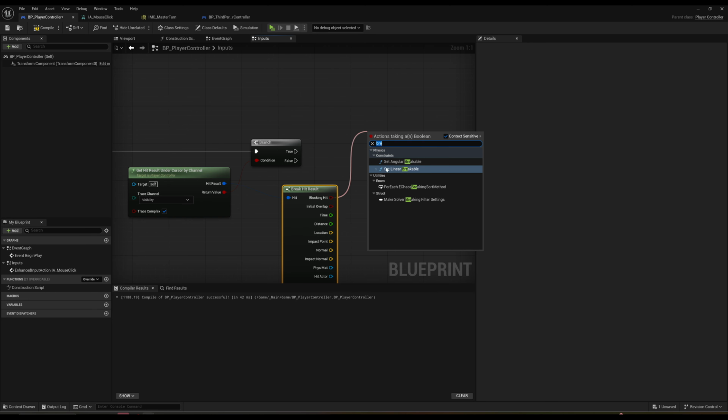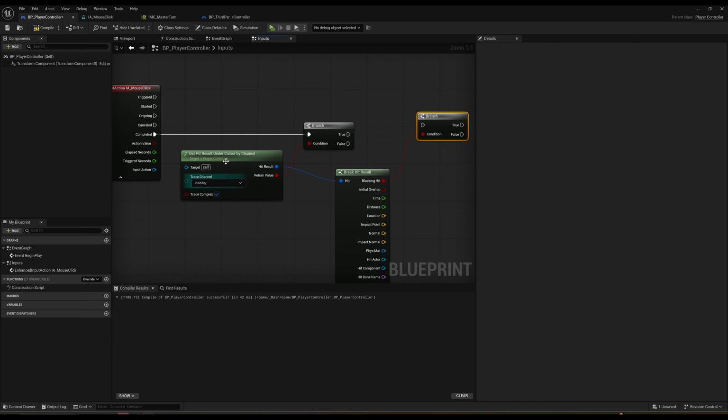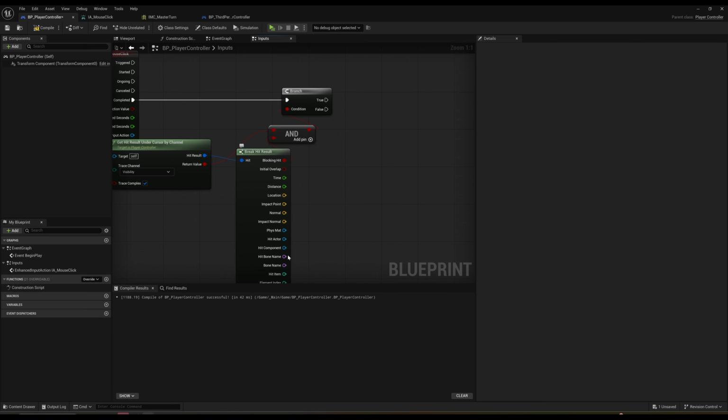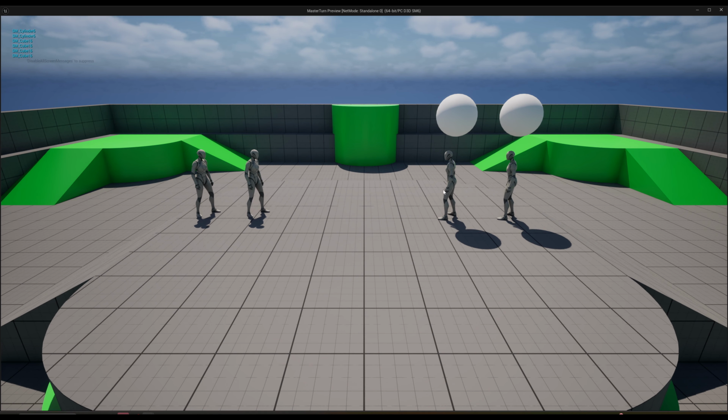So I can also do another branch, or you can do something like end, which would probably be best for this case. It's just a clean way of writing this, right? And I want to get the object, so I want to get the hit actor, right? So I'm just going to print here, and I'm going to add the hit actor. Let's see. So if I click on this cube, but if I click on that floor, it's hitting the floor, but not the character. This may be a problem.